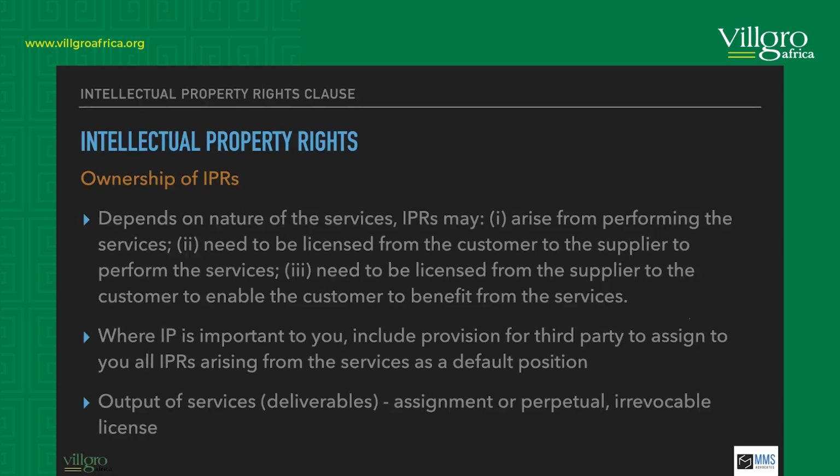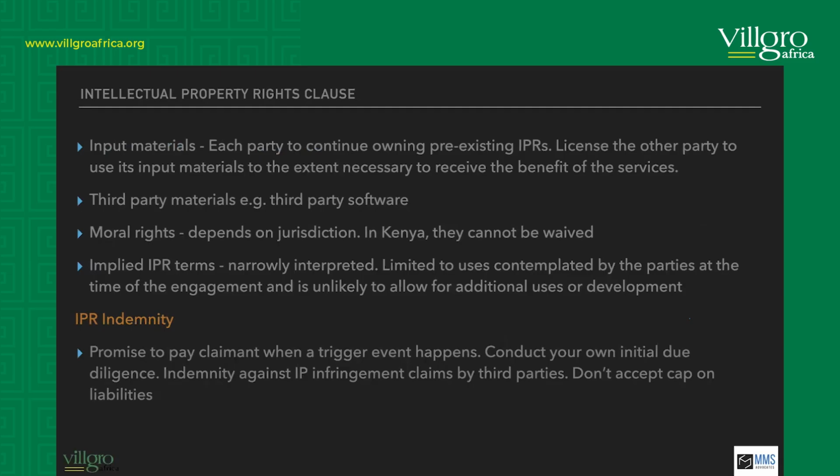If it's an outlet, for example advertising campaigns, in that case you might not need an assignment of the IP. There, you just need the license to be able to use their content, to publish it on all your pages, to give it to your partner. It's not important for you to receive an assignment of the intellectual property that's in the output they give in the deliverable. So again, it depends on the nature of the contract and the interest that you have.